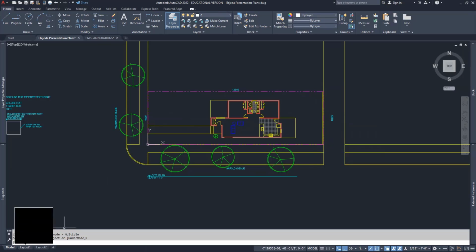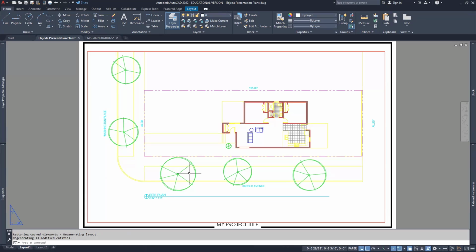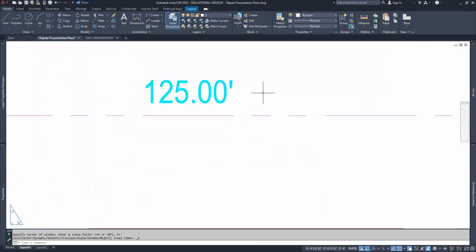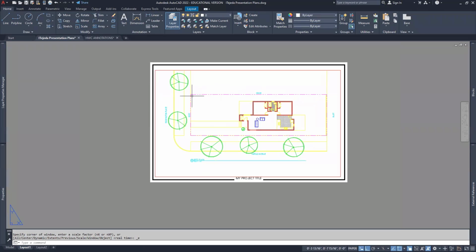Now I go to my layout and I have my text and it's appearing at the correct size. To prove it to all of you, I'm going to draw a line. Actually, yes, I'll draw a line, and this line is going to be in paper space. Okay, so let me do this. Line in paper space like this. Okay. And I'm going to offset that line 1/8 of an inch.